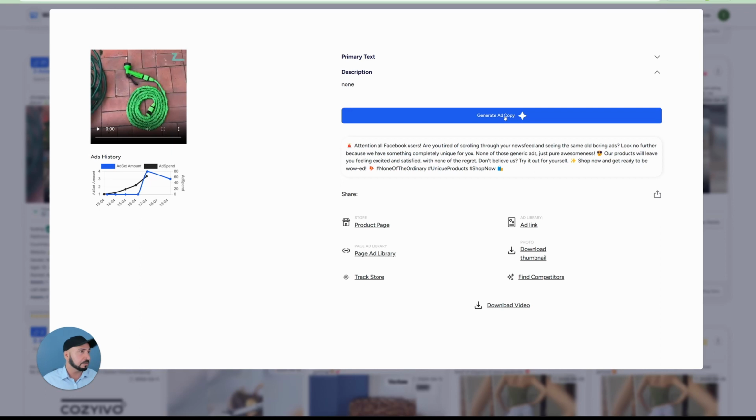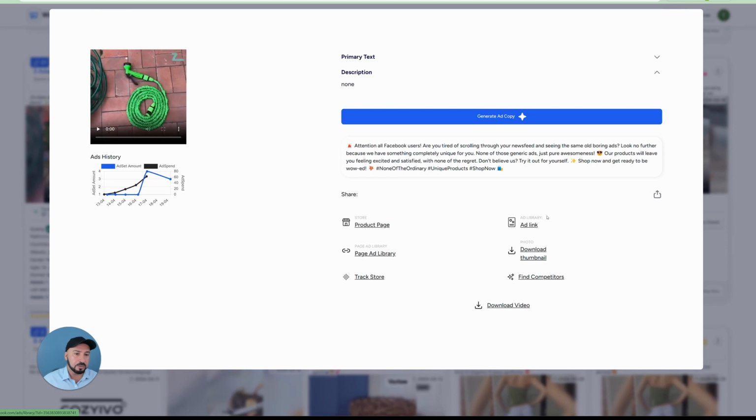So for you, speaking Swedish or any other language, you need to take this and translate it yourself, basically. And from here, which we're not going to do today because I leave it up to you guys, you can do it yourself. You can press product page and check the store, how it looks, and if you can do it better, take inspiration. Don't steal from them, please. Just take inspiration and make it better than they do.